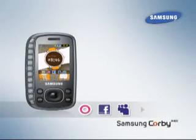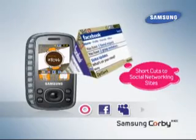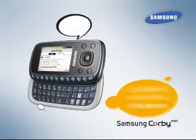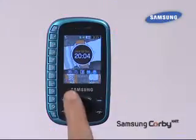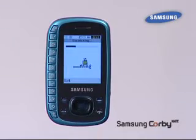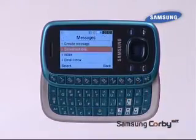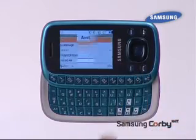Samsung Corby Mate also has shortcuts to social networking sites like Facebook and Orkut installed on the home screen — the user simply selects the website icon to connect to friends. It also offers Google Talk Live Chat through the Mini Fring Messenger; the user selects Mini Fring Messenger and signs in to connect to Google Talk friends and begin chatting. Chat-style SMS also features on the Corby Mate, making messaging fun — just like having a chat. Plus, users can view the SMS history with ease.